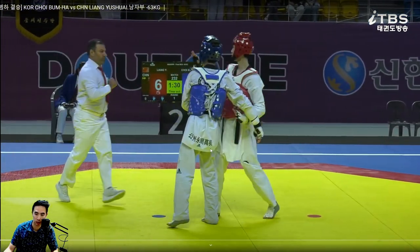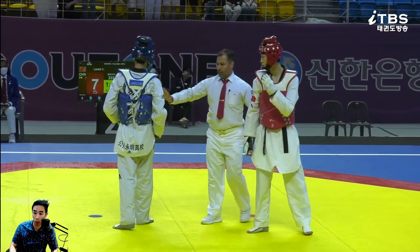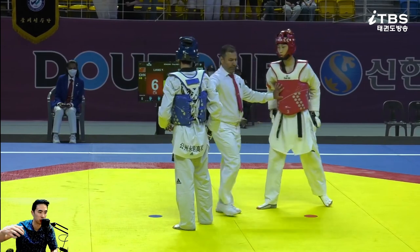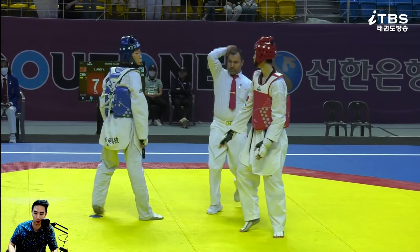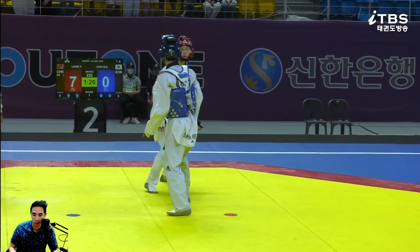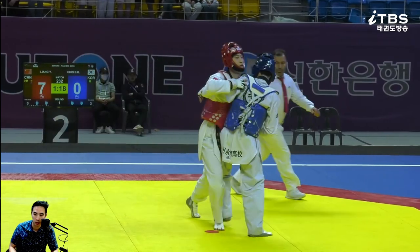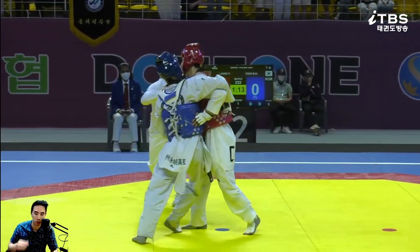Blue trying to change target, nice try with a little flick there. Whoa — what was that for? I think his hand's going around the back and that's what they're calling — that's the call I think. Nice try. Good guess, guess wrong. See if red's building off anything here — if he's just poking. Good idea for the punch.